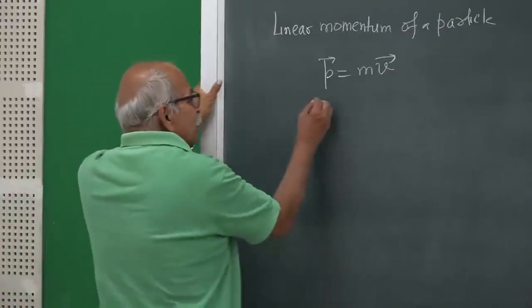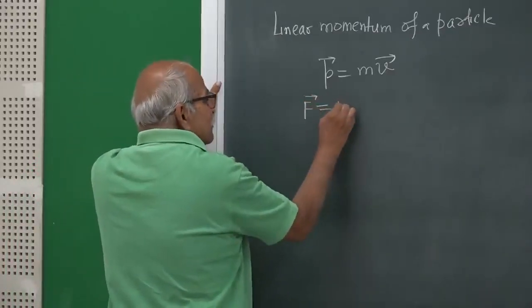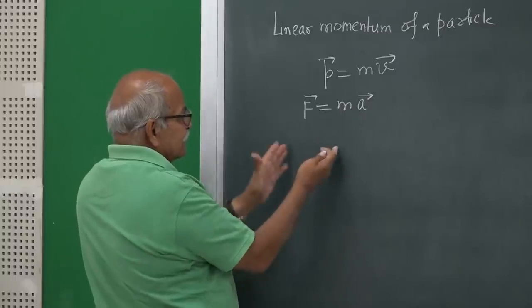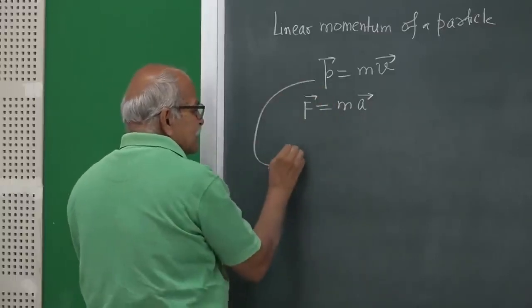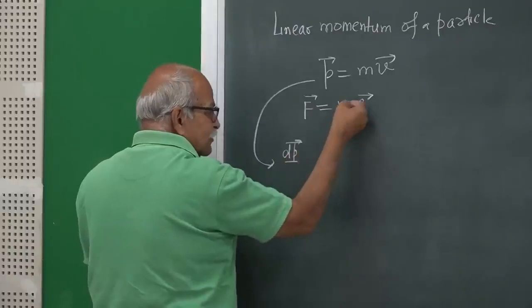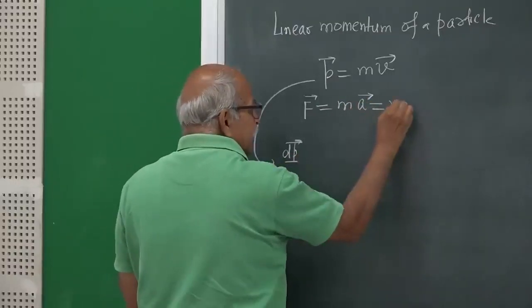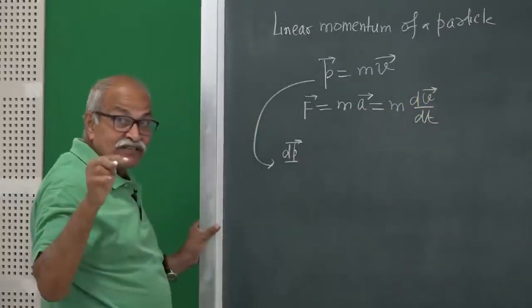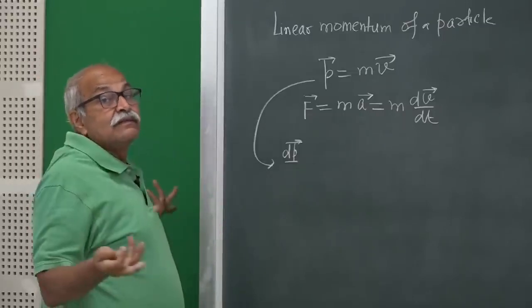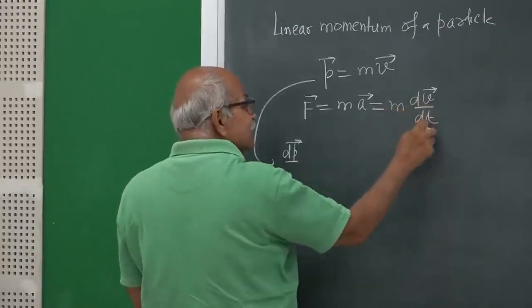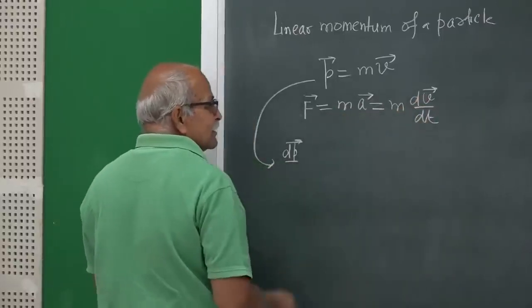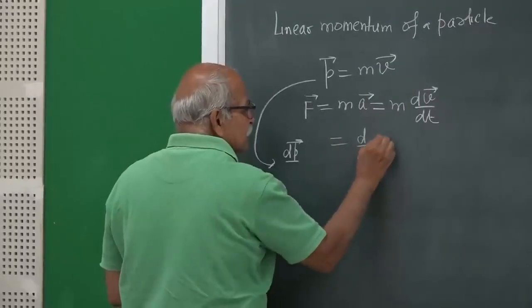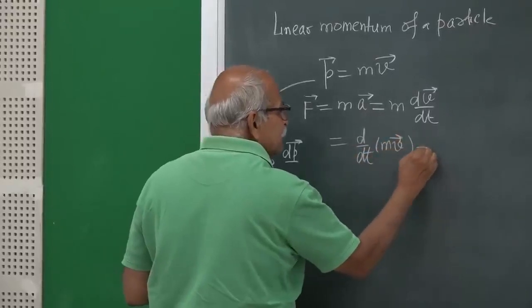And then Newton's law, force on the particle is equal to mass of the particle into acceleration. So, this we can recast in terms of this. If I take dp/dt, or from here also I can go, let us go from here. This is m into dv/dt. Rate of change of velocity is acceleration, again by definition, right. There is no physics involved here. We define this rate of change of velocity as acceleration. So, it is this. If mass is constant, I can take it inside. So, it is d/dt of mv, and mv is p. So, it is dp/dt.